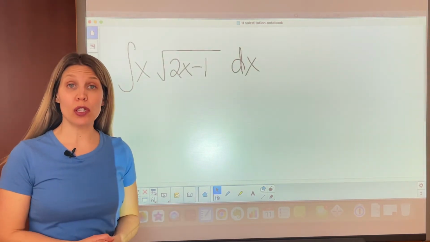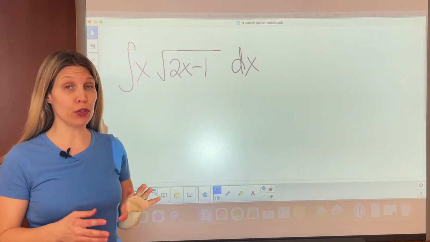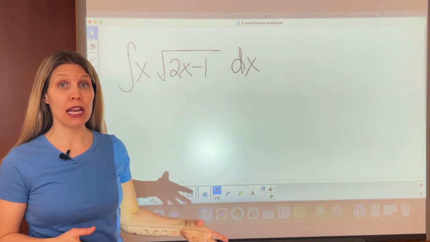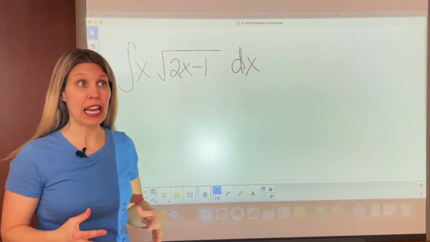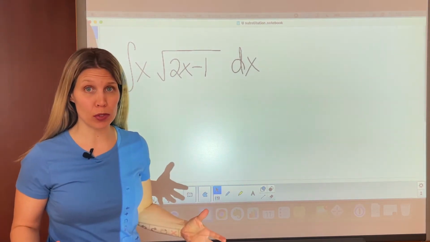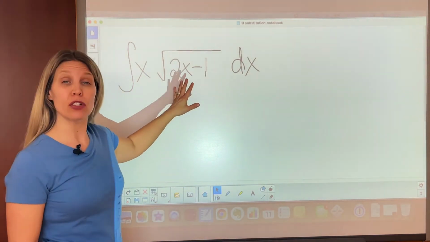Now we're going to try a U substitution problem where there are not any bounds, so I can teach you what to do if you don't have to solve for certain bounds. Again, the first thing you want to do is see if this is the reverse of the chain rule, and if it is, just use regular substitution. So what is our inside piece? Again, our inside piece here is under the square root.